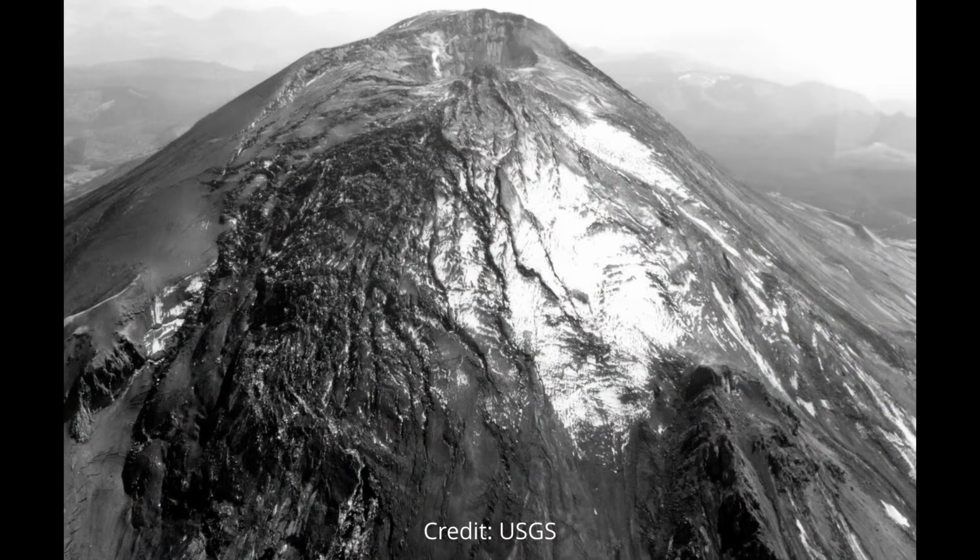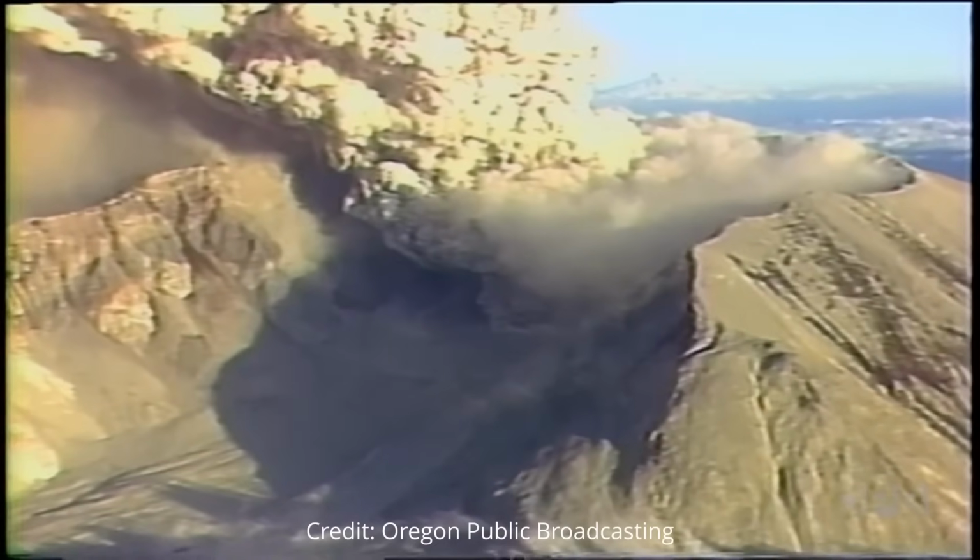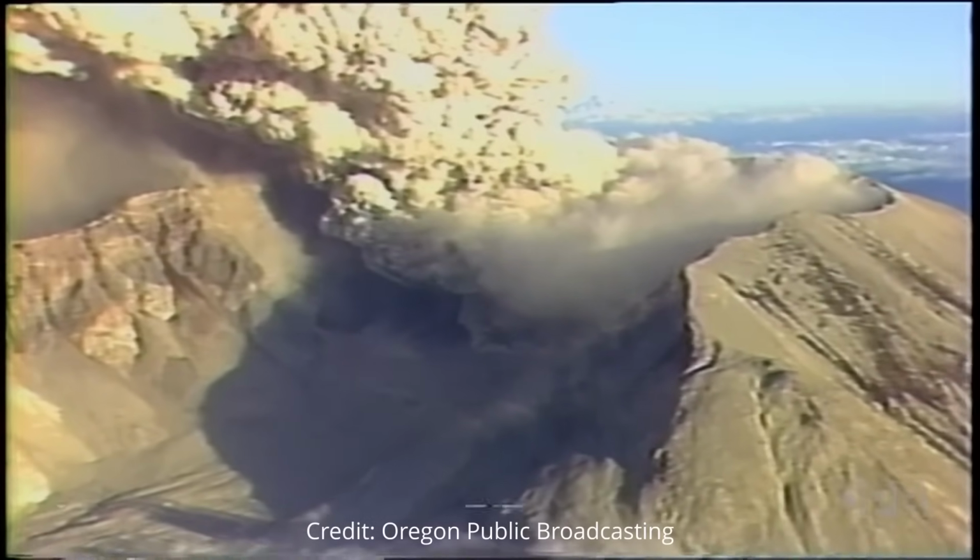It's this huge bulge full of magma, right? Because of the subducting plate underneath the Pacific Ocean. And then when this 5.1 magnitude earthquake hit, it dislodged a whole chunk of rock that had been basically covering this magma chamber. And then once that rock was released, it caused a huge release of pressure. There was this membrane of superheated water surrounding it, and once that went, the magma chamber exploded, and then Mount St. Helens went off and erupted.